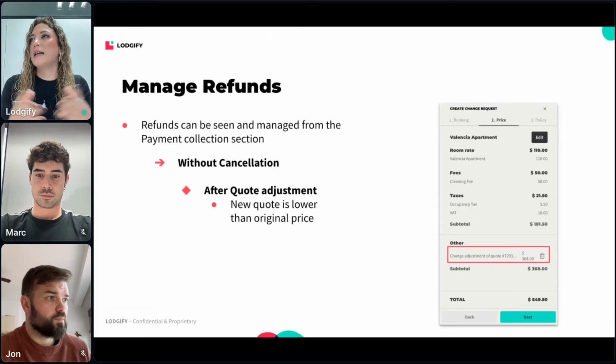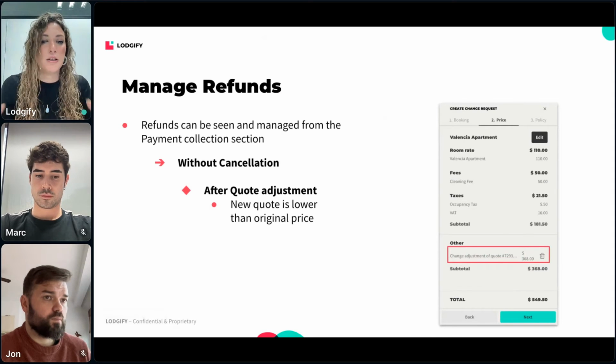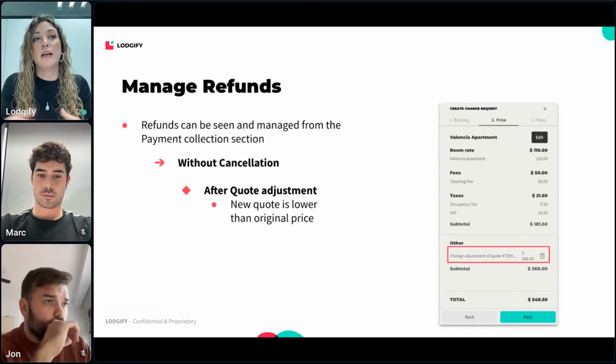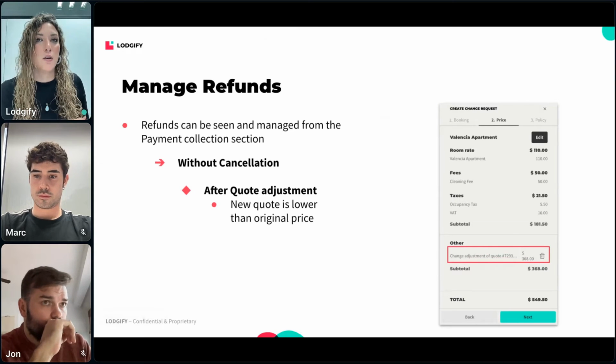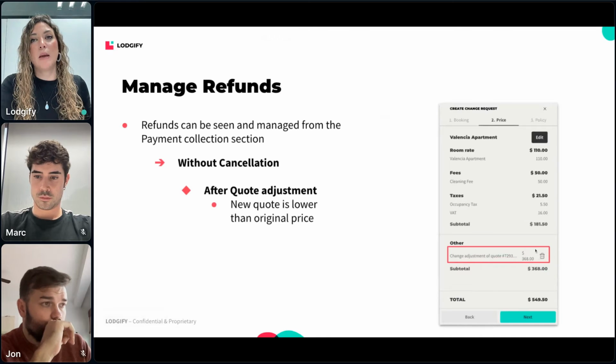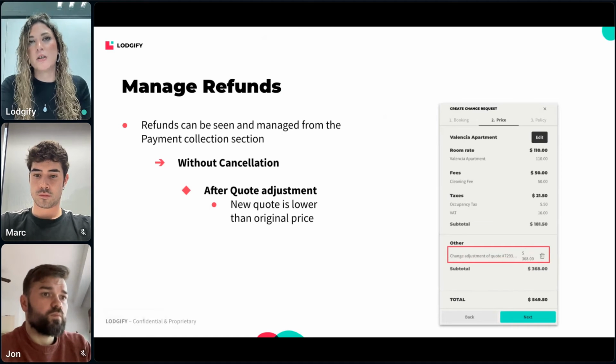Or the guest has purchased an add-on, but last minute they decide that they don't need that add-on anymore. Whatever modification you apply to the quote of the booking that makes the booking price lower than it was originally, be sure to cancel it in step number two of the quote creation.